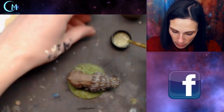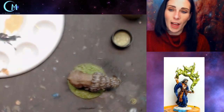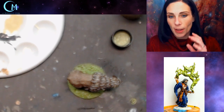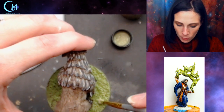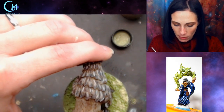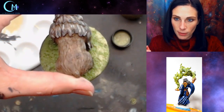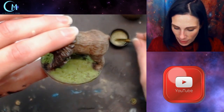And I don't put as much of this one in because you really don't need to, but this is sort of like the highlight, or you know how some mosses have that suede look to it. This kind of helps create that. So I'll go back in, and because these paints are runny, just sort of dab it. Dab it. Yes, I went there.